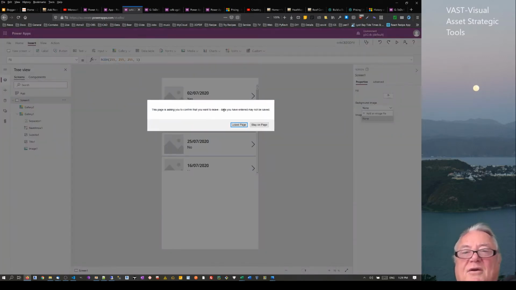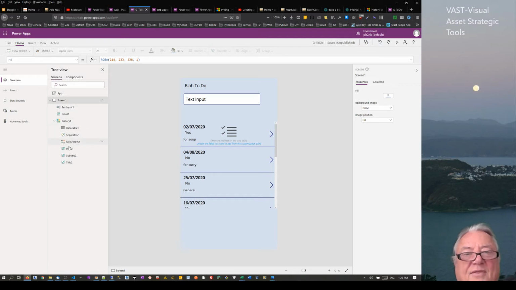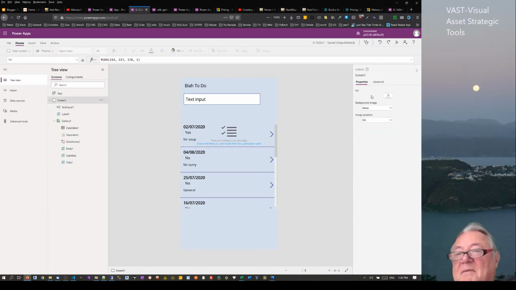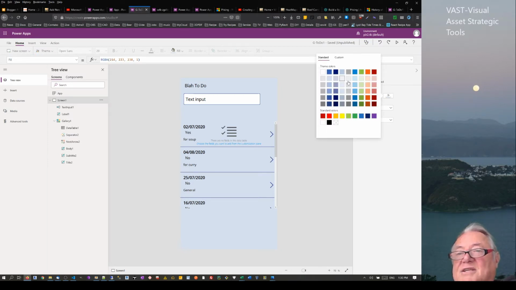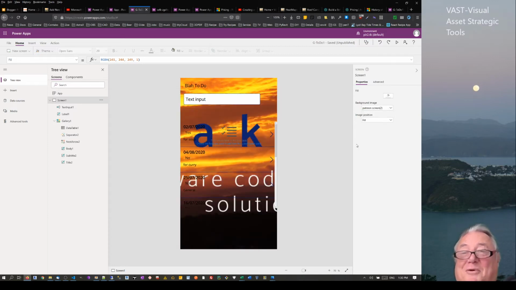So when I was messing around and doing that, one of the things, this one I ended up with three items coming through there. So if I just go to the tree view, there's the gallery, it's got the body, the subtitle, and the title, and I can adjust those over. I'm not too sure where those are, and I did find them. The other one I found, if I went up to the screen, instead of putting a color in the background just to give the thing a bit of a lift, I could actually bring an image through, and I got quite a revolting image that was a bit too in your face. So you could do that sort of thing.